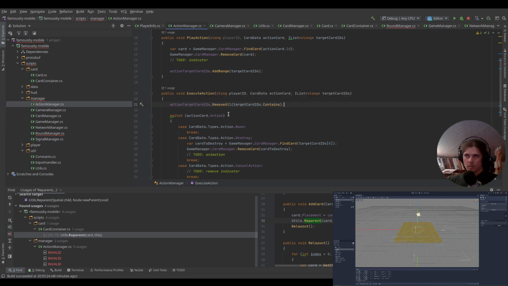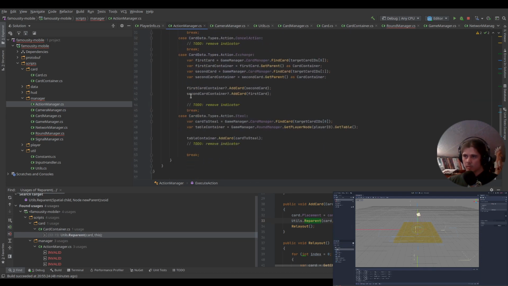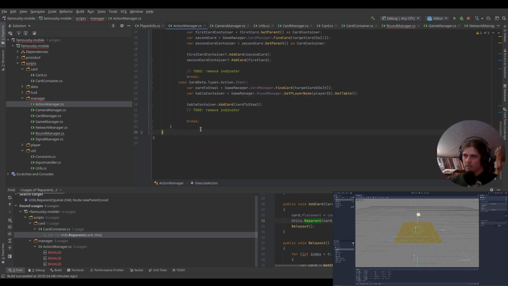I believe this should be working, right? So I'm removing all the elements that match the condition defined as specific array. Okay, so removing all the cards which target cards ID contains. So that's that. So when it's executing the action, we can remove it from here. In case we wouldn't remove it, it's not an issue because you cannot really do anything with the card.